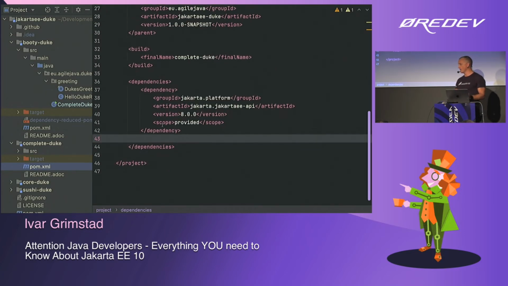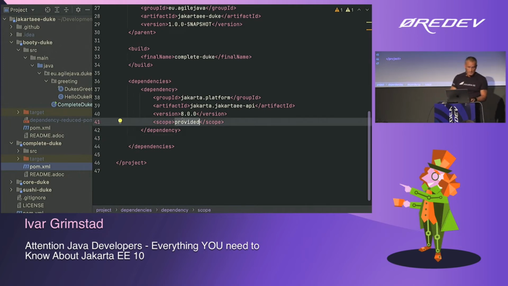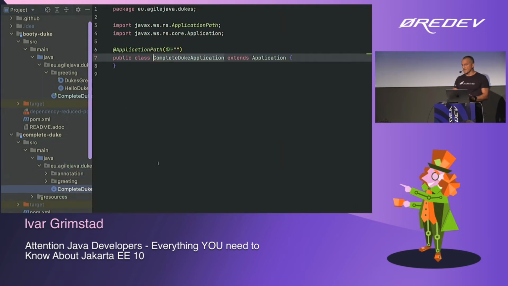If you're in the Spring world and see a POM file that is a little bit sparse like this, it could probably be like 20 lines. But if you're from the Spring world, you'll probably be used to a much bigger pom.xml. This is the beauty of Jakarta EE. You don't need it because you have this provided dependency that does everything for you. The application itself is very similar to the one I showed you before.